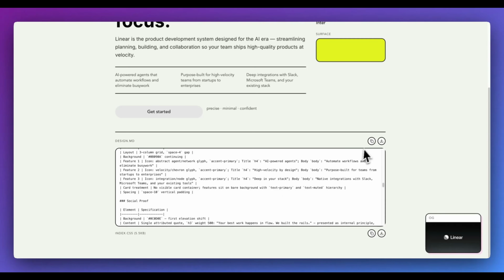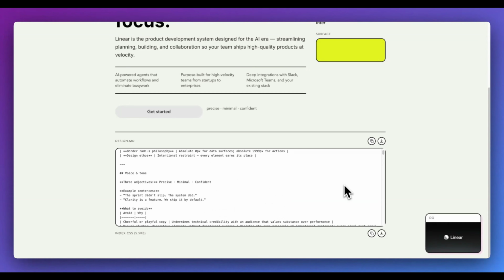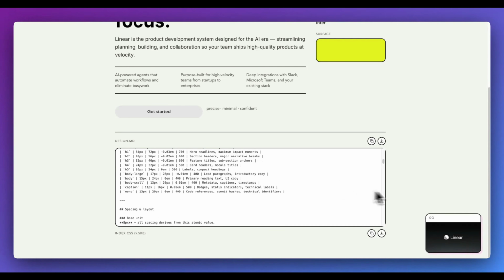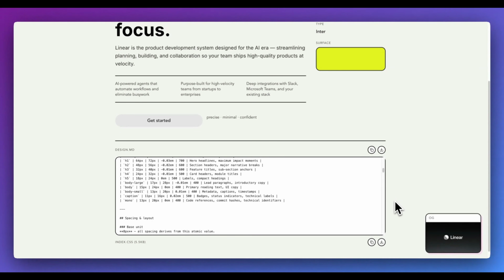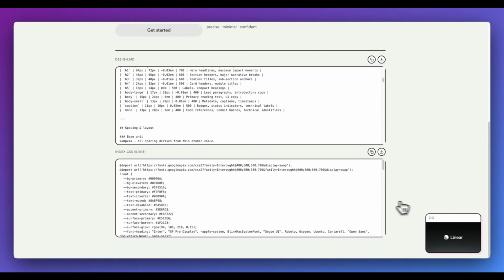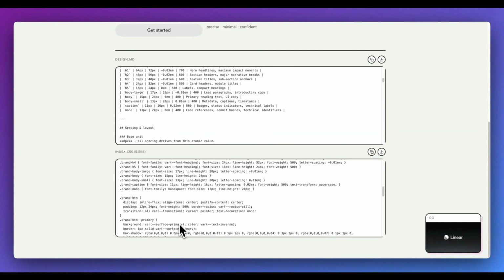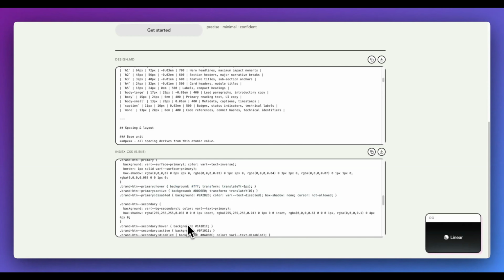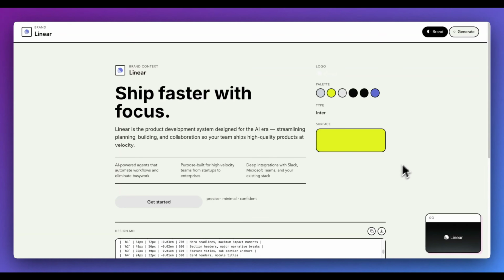Now, where this is helpful is you can actually take this, and this is going to be the representation of Linear's site, and you can leverage this within tools like Codex or Claude Code. Ultimately, this is going to be the context for getting really good design results when you're building things like presentations or front-end components or front-end web pages. Additionally, within here, there is also the index.css. So this is going to allow us to simply attach it within something like an HTML file or put it within our React application. And this is going to have all of the different styling that is representative of the Linear brand here.